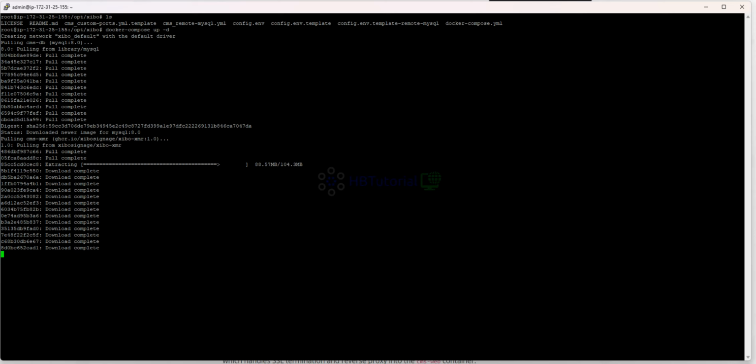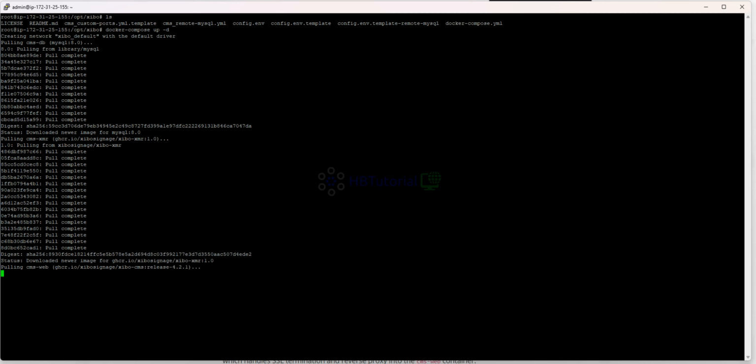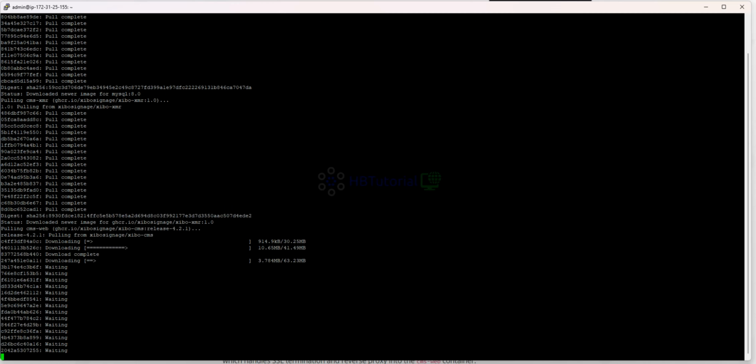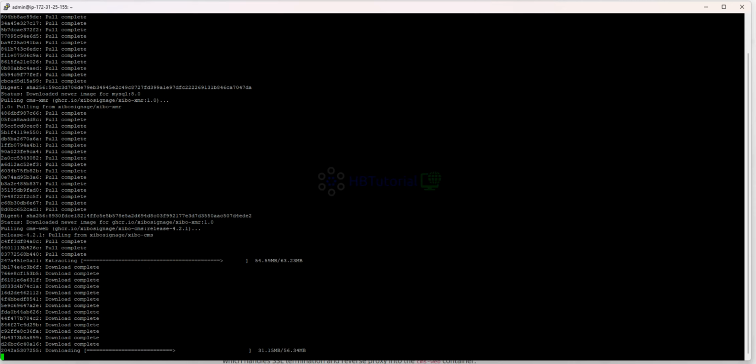So this Xibo is running on the 4.2.1 version. So it's the latest release.